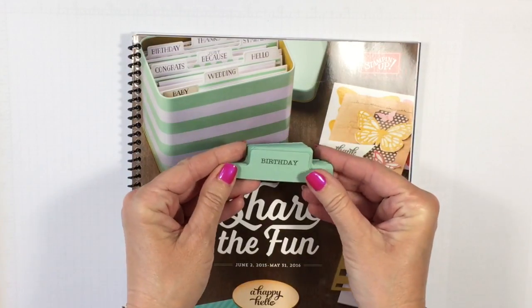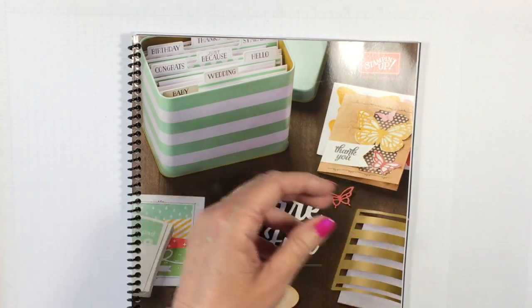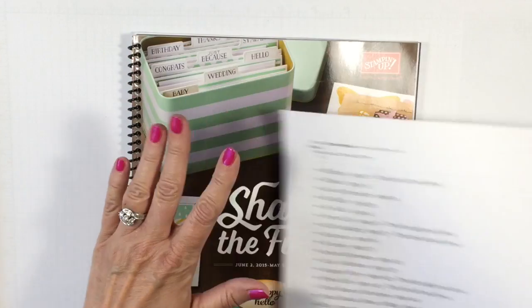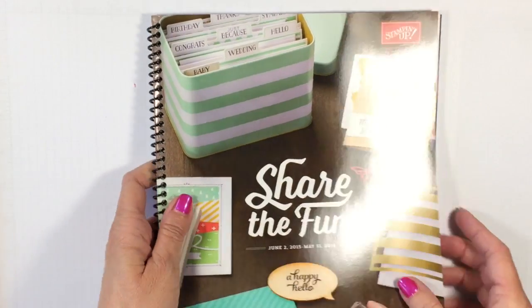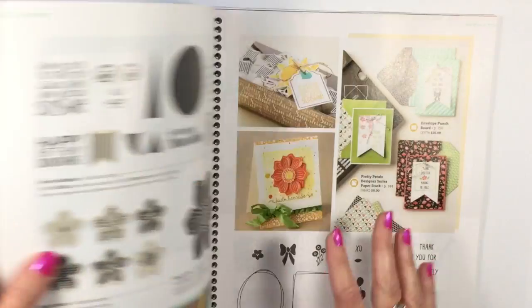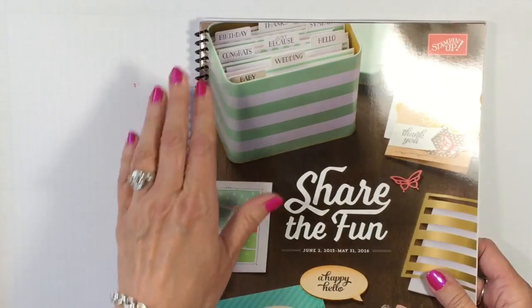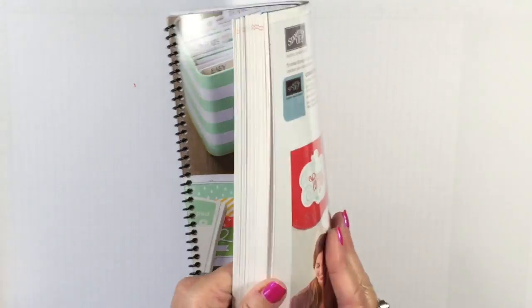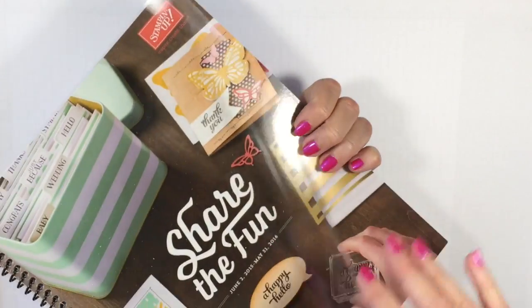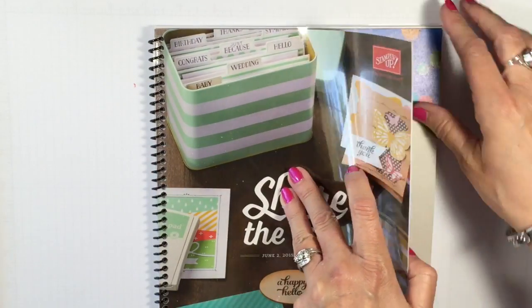All right, so I've got all my tabs cut, I've got them in order, and I've got my list printed here with all the page numbers, so I'm ready to go. Now you may notice I have spiral bound my catalog. I do that so that my catalog can lay open as I'm working. You can have that done at any office supply. And I also have a clear cover on the front, keeps it nice and clean.